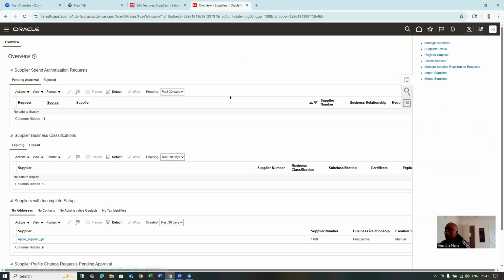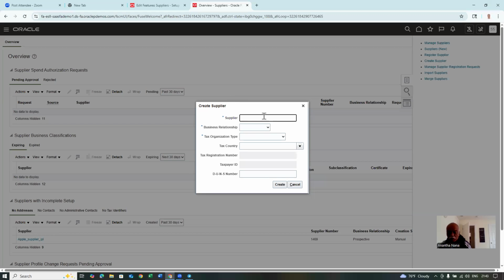The supplier name is T01_sub_1. I'm now creating it. Here it must be spend authorized so that when we go to the purchase orders, on prospective we can put it only on RFQ and quote, and we cannot put the supplier on a purchase order. So later on, when the supplier's promises and other things are okay, we will convert a prospective into spend authorized.